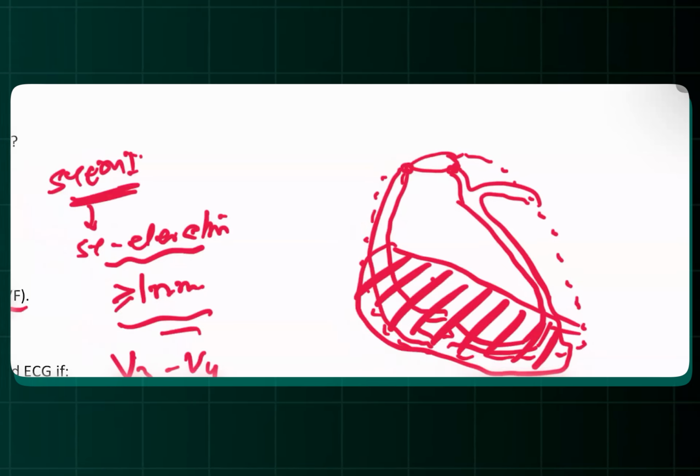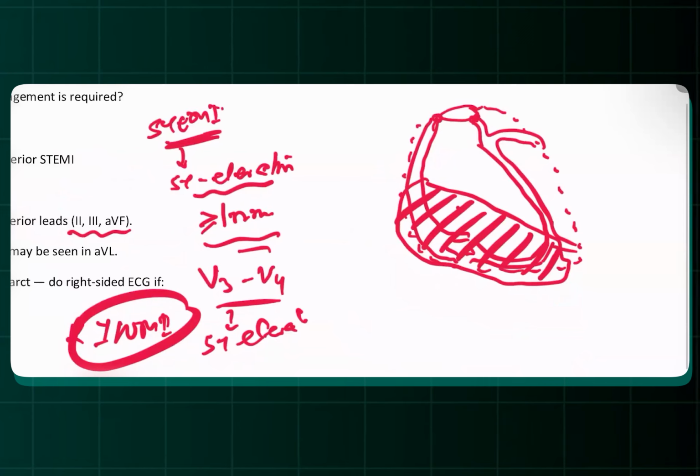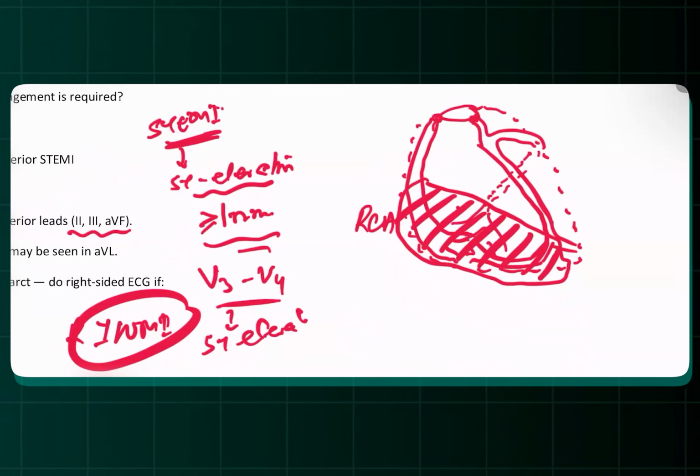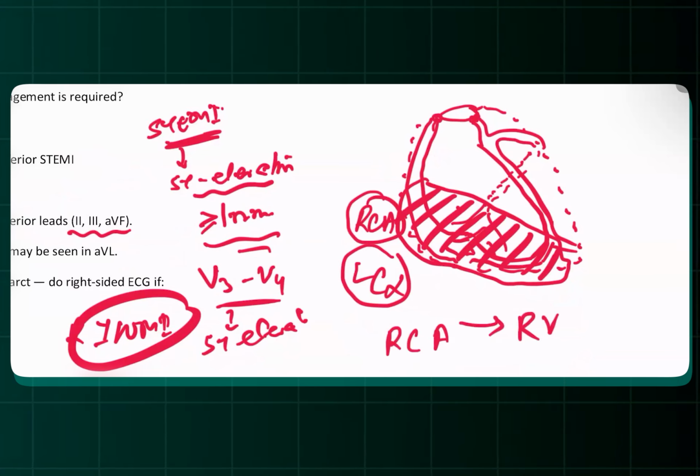Now you can actually see that there is some part of the coronary arteries, and there is a vessel coming from the circumflex also, which provides the same region. So sometimes it is the circumflex. That means the inferior wall MI can be because of the RCA or because of a branch of the circumflex. But if it is the RCA, the right coronary artery, it may lead to RVMI.